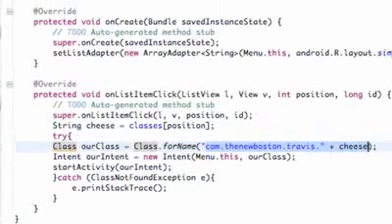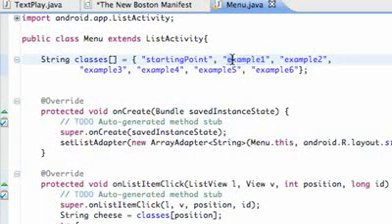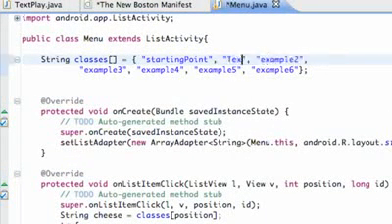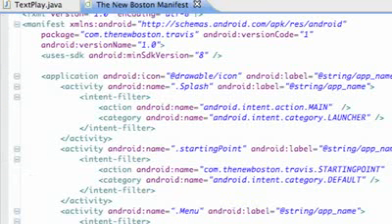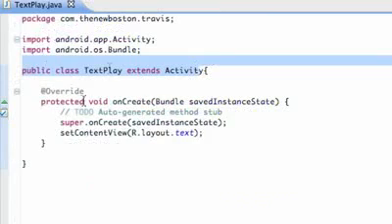The other thing that we're going to do real quickly is, instead of example1, we're going to call this text play, just like that class we set up, exactly the same text, case sensitive and everything. So now our list activity will be able to open this class. That's why we set up that list activity. I know it's kind of confusing to go through, but it's an easy reference to access all of our new activities that we're going to create. So hopefully everything's set up and it's going to work now within our emulator.